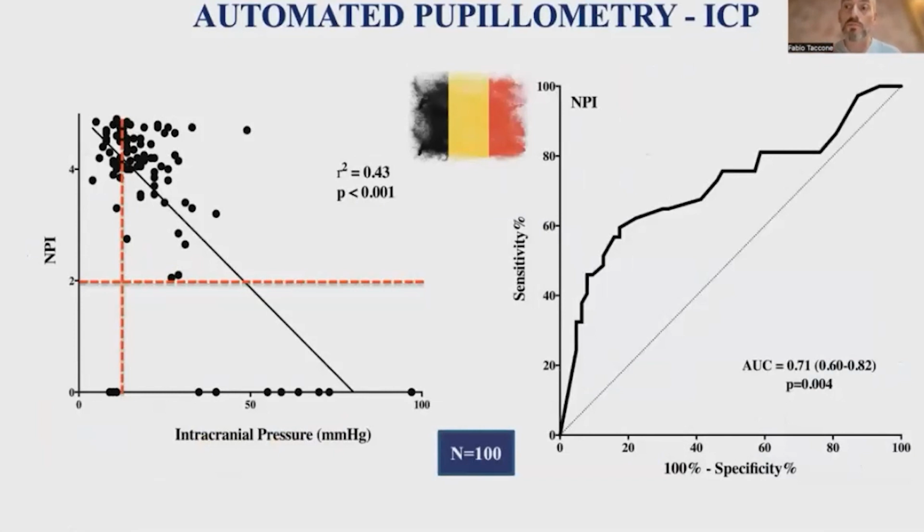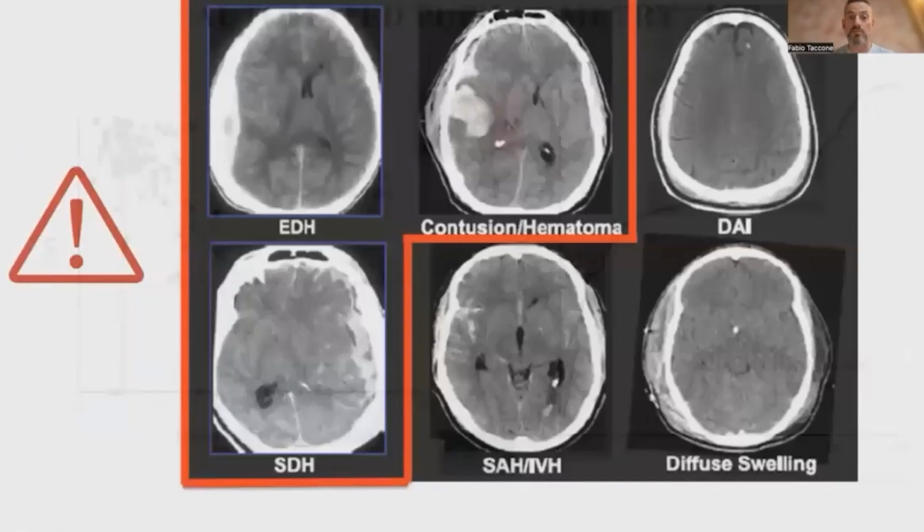Can NPI replace ICP? Of course, there is an association between NPI and ICP, as we have shown in this paper from our group. The first author is Chiara Robba, 100 patients with multimodal non-invasive assessment of ICP, but the area under the curve remained quite limited, 0.71. So there is a role of NPI as, I would say, a triage system to predict patients with quite great alteration of brain compliance, but NPI cannot replace ICP as an absolute value of intracranial pressure.